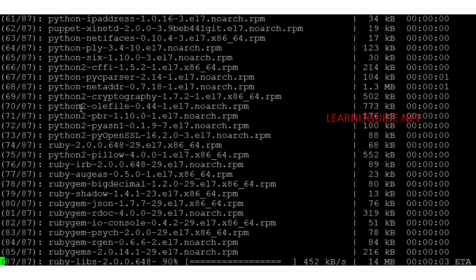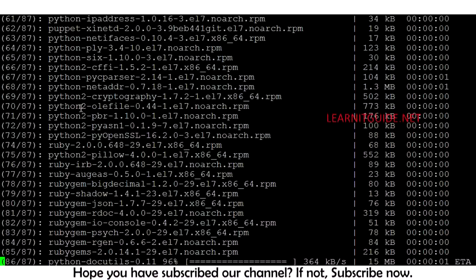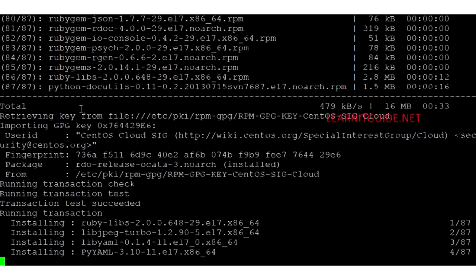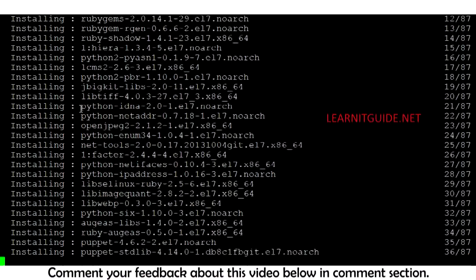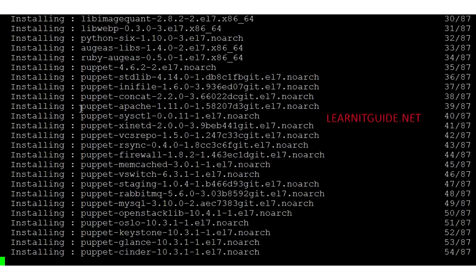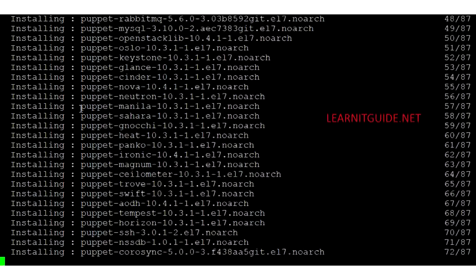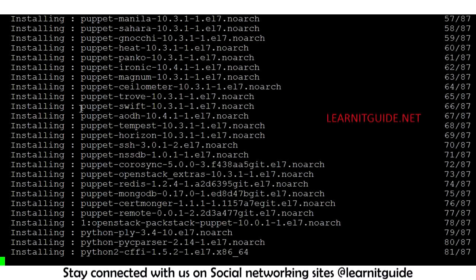Once we have installed this OpenStack Packstack installer, we can configure our OpenStack. Packstack can be used to install each OpenStack service on a single server or on separate servers.